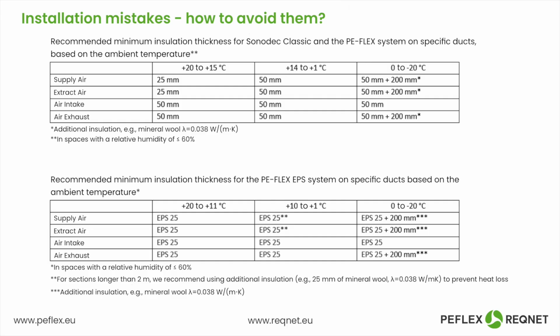And then there's the issue of further insulating or adding insulation to the ducts and pipes, depending on the ambient temperature in the rooms those pipes pass through, right? So when it comes to connecting the supply and exhaust, if we're dealing with temperatures up to, let's say, plus 20 or plus 15 degrees, with EPS ducts we don't need to do anything extra. But in the case of steel pipes, we could add at least 2 centimeters of lamella wool insulation. For the next range, between 14 and 1 degree, we recommend an additional 5 centimeters of insulation, right?